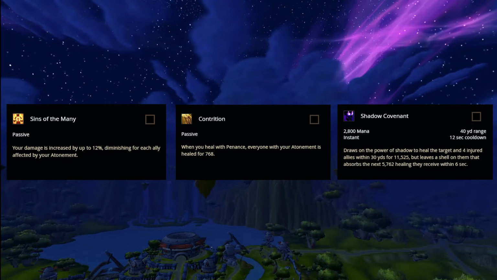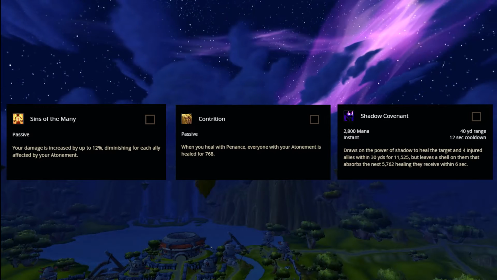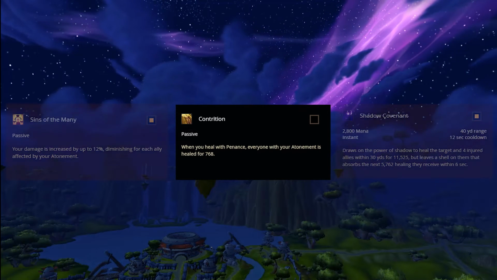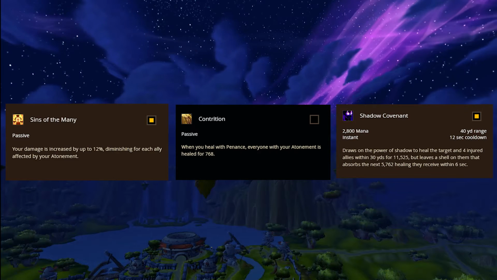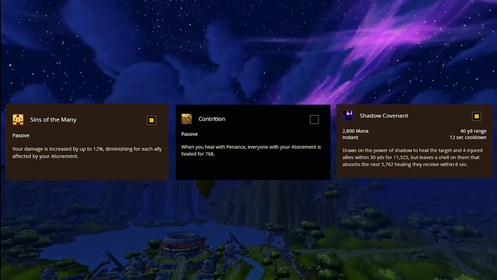There's a lot of discussion that's gone between these two talents, and it goes back and forth from player to player on which one they prefer using. I personally run with Sins of the Many and would be the one that I recommend that you run too, but it is possible for you to run Shadow Covenant, particularly if you're trying to be a little bit more defensive instead of aggressive in your playstyle.